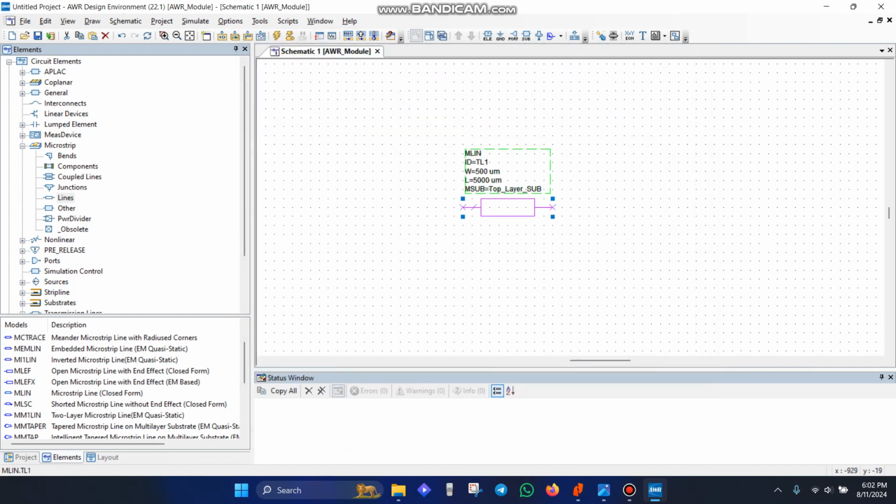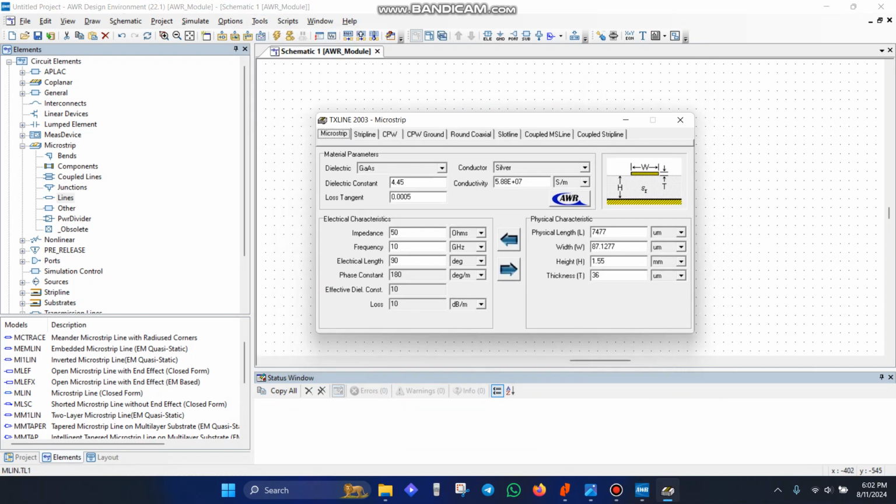Right, so for this particular transmission line, we have this TX line tool, which is used to automatically tune the length and width of the transmission line with the given parameters for the impedance, frequency, electrical length, and the type of the material parameter that you want. So for this particular application, I would have gallium arsenide as a dielectric. Conductor would be copper, and conductivity is by default, and the dielectric constant can be selected to be 2.54. This is according to one of the specifications that I have for one of my projects. You can change them accordingly to your application. And loss tangent would be 0.06.